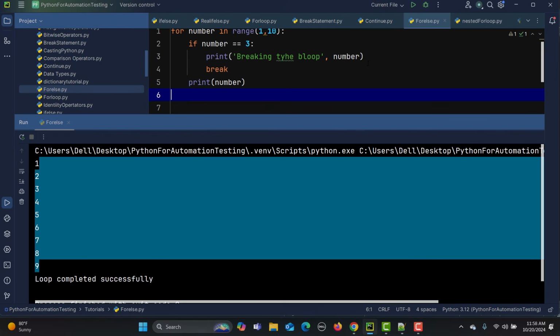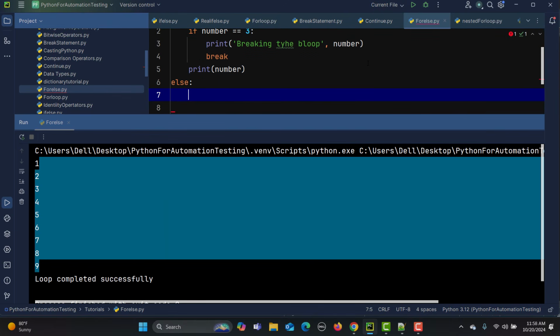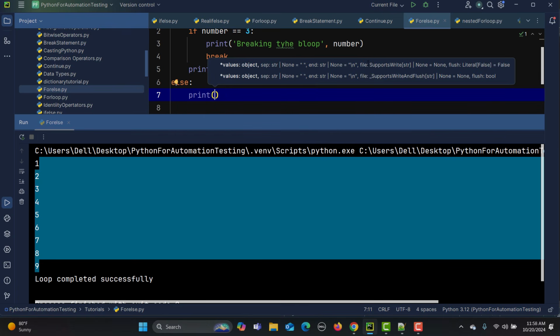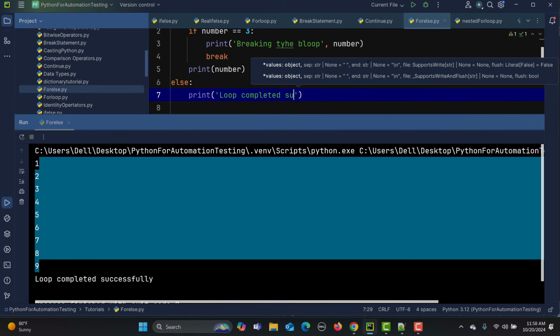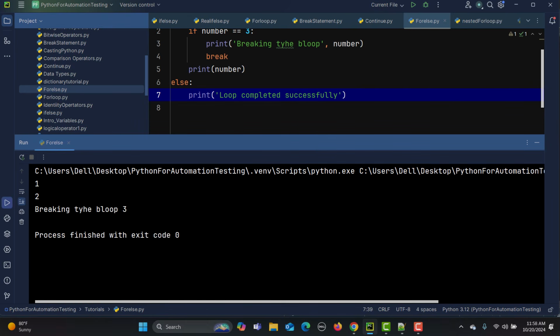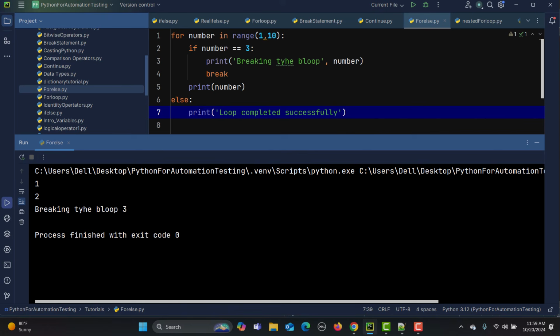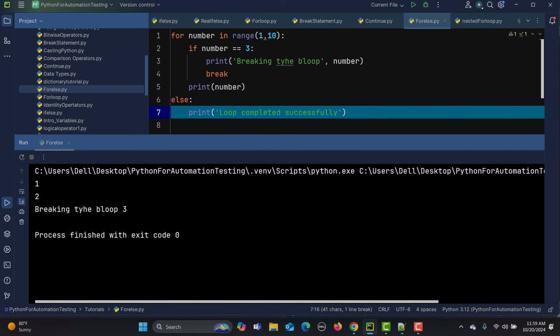After this we go to the else, and here simply print "loop completed successfully". Now if I run this one, you will see 1 and 2, and then the loop got broken. This time, because the condition has been met, it didn't go to the else block, so it didn't print this particular statement. So that's the difference between the continue, break and else statements for the for loop.